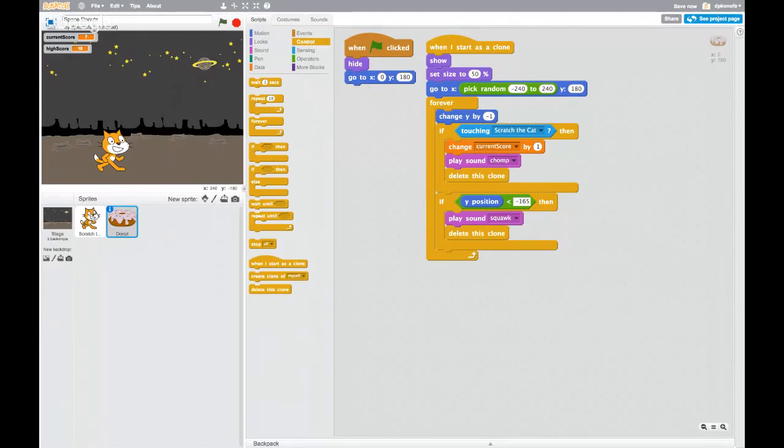So rather than just using that trick of hiding it, making it invisible, we're actually removing that donut completely. So now, if I play the game, we'll get our same pattern of events. But now those sounds no longer repeat, because since that clone is deleted, its logic stops. It's done. It's gone. It's removed from the game completely. Our high score still goes up because that logic happens before we've deleted the clone. Now we have an actual game that we can play.